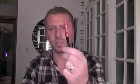2 products that are waterproof are the Aqua Pencils, which is the lip here, and the eye pencil. Both are waterproof and they stay on a long time, so they definitely make the cut. Mist and Fix by Makeup Forever or Fix Plus by MAC. Both are basically sealers for the makeup, but they do extend the wear of the makeup only by a fraction, so please bear that in mind.